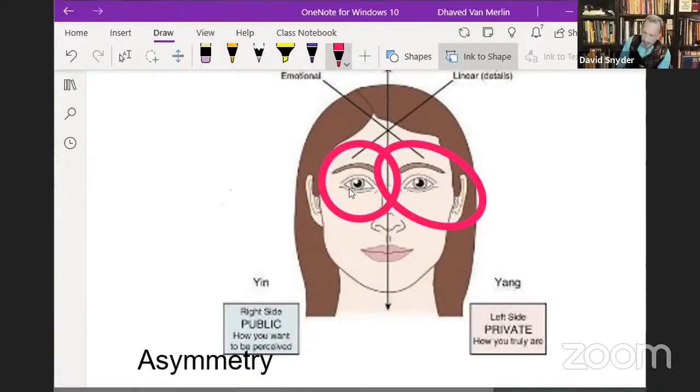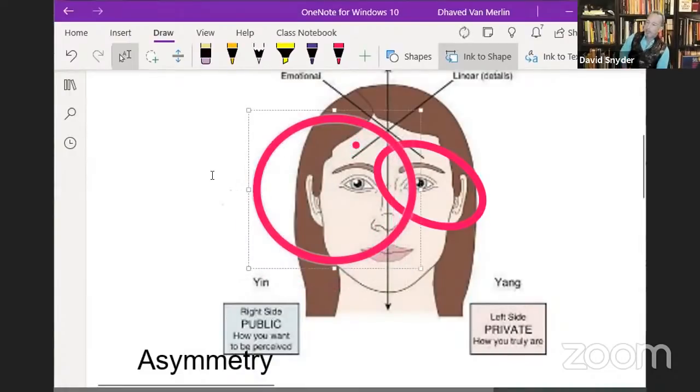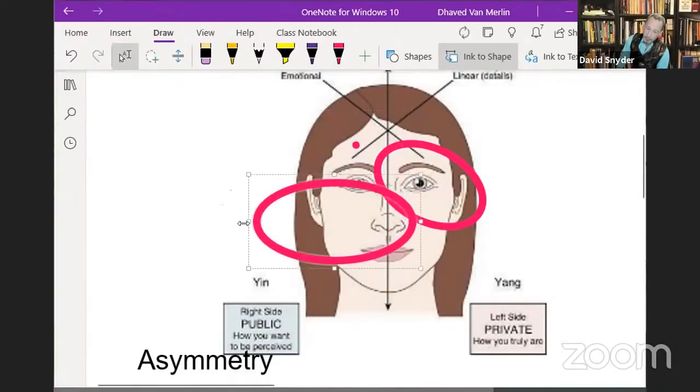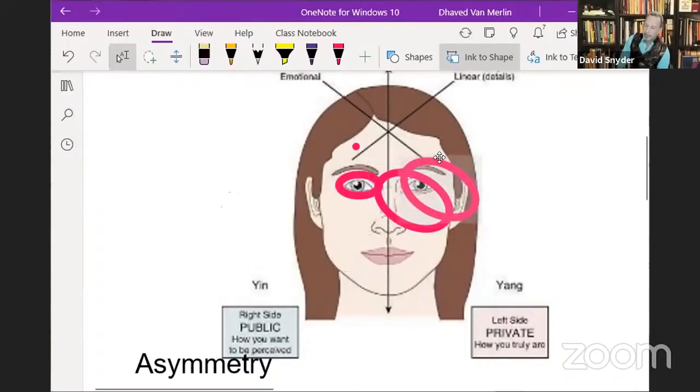If you see someone who has an eye that's bigger on the right side, this tells you that when they're in public, they will be more expressive, more open to ideas, and tend to be more forthcoming. If that public eye is held closed or smaller, this person will tend to be a little bit more secretive. They'll filter the information a little better, both going in and out. If someone has big eyes and holds them open, this is somebody who is going to be a lot more trusting, more emotionally expressive, and not going to hold things back quite so much. It can be an indication of suggestibility, not always though. It means they have a very open heart.